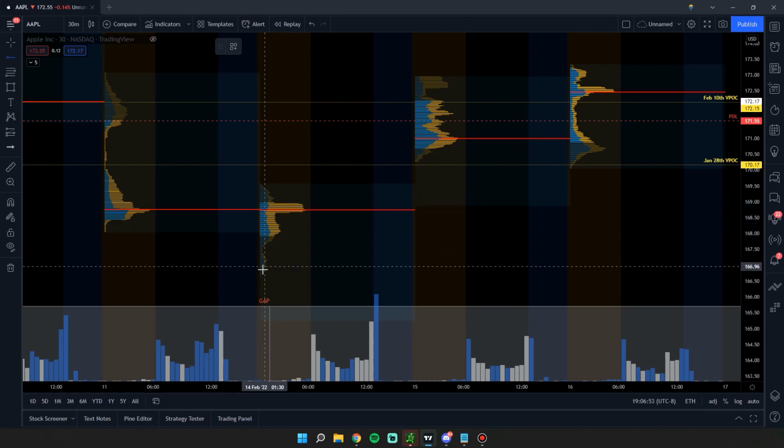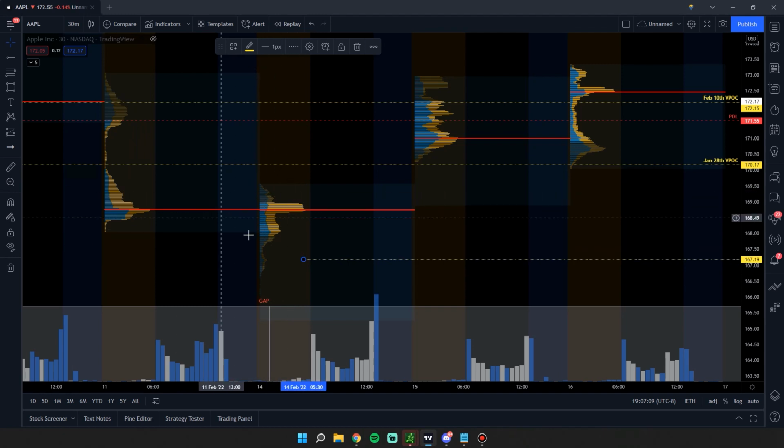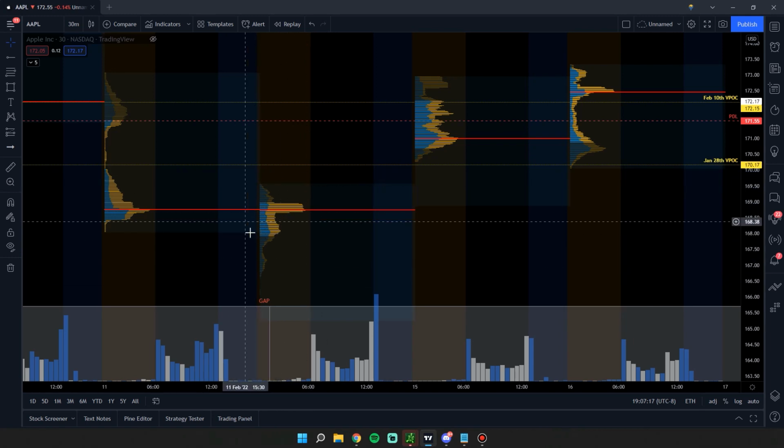And while I'm thinking about it, people ask like, does the time frame affect the volume profile? It does not. So volume profile uses what's called average true range, which is not affected by time. So even if I change to a lower time frame, which I'm not going to do because I'll lose this volume profile, it would stay exactly the same. Okay, so average true range, it's not affected by time.